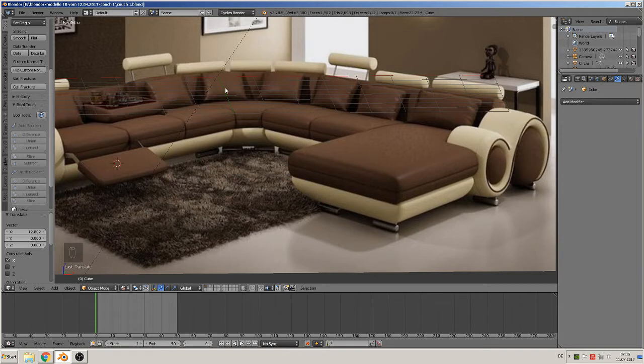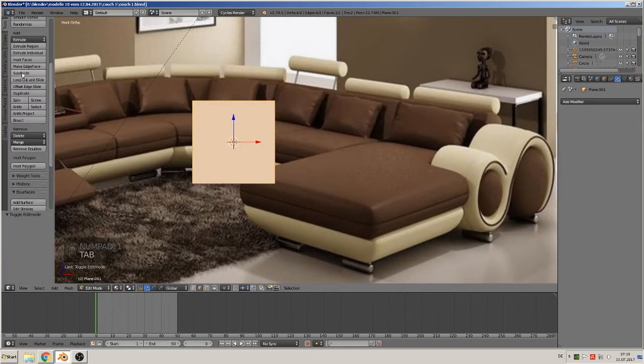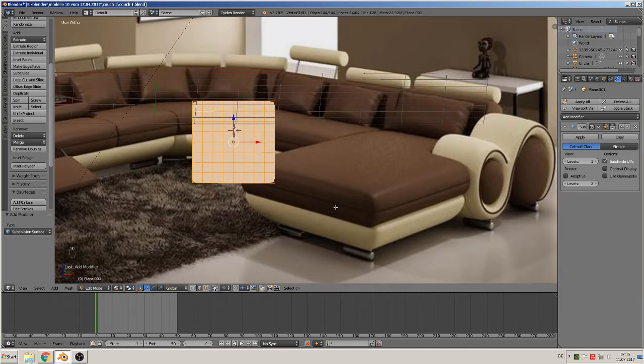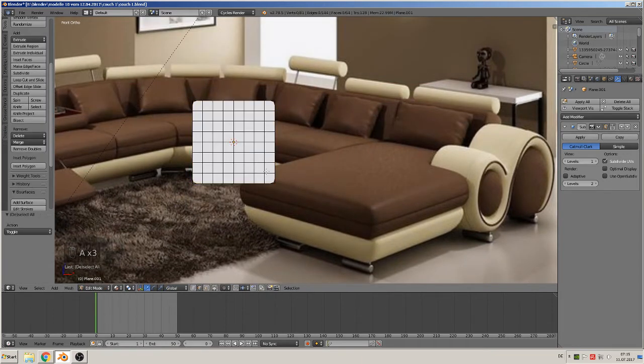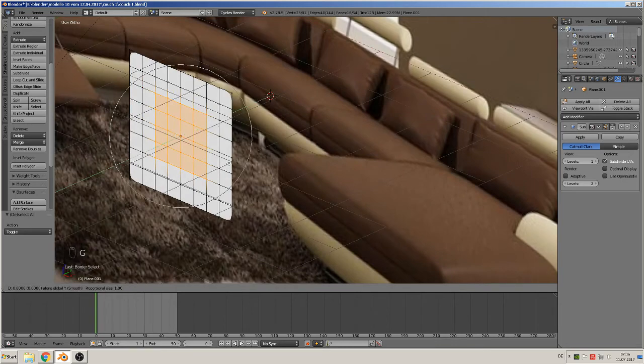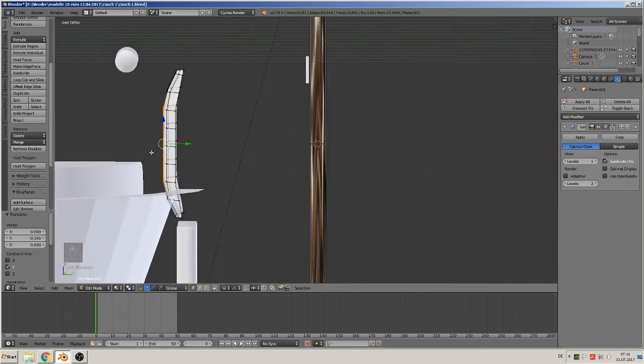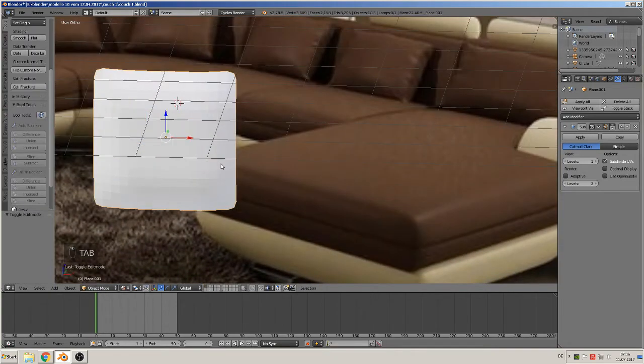So next we want to build is one of these cushions there. So we add mesh plane, rotate X 90 degrees, bring it to front, edit mode, give them subdivide 3 times, give them the modifier subdivision surface on it, mark the middle range of it, so we get that here, and this middle part we mark, and then we take here proportional editing connected and grab that in the Y. Let's see what happens. We can bring them out. We shouldn't overdo that. The cushion isn't that fat, so we let it like it is now.